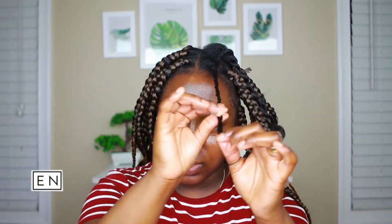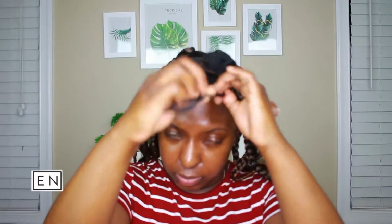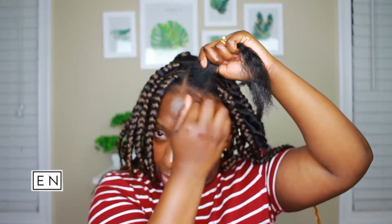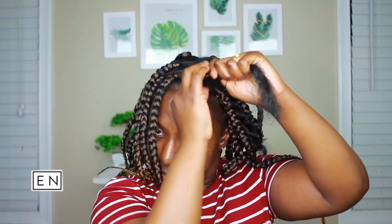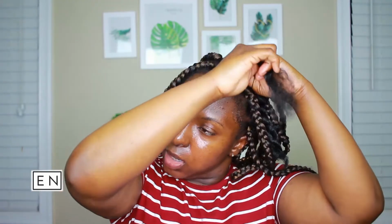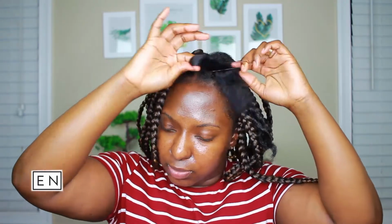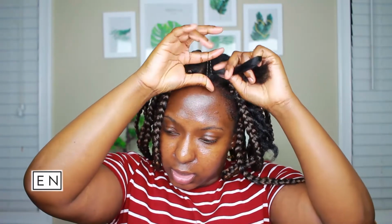So just like before, I'm going to take one of these sections and moisturize it. Then I go ahead and detangle. And of course, I'm going to pull my little baby hairs out. Then I go ahead with some shine and jam at the root of the section, so that it can be as neat as possible. Then I'm going to go in with my rubber band. So I'm just going to wrap this around a few times, not too tight.